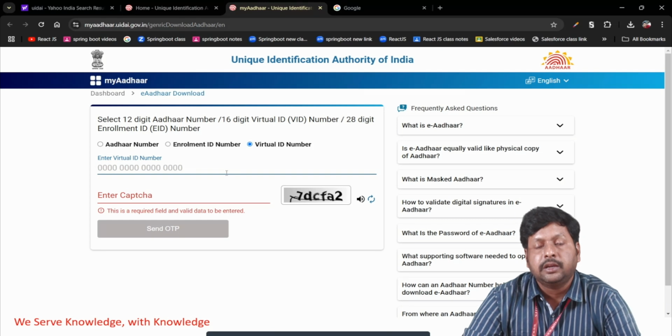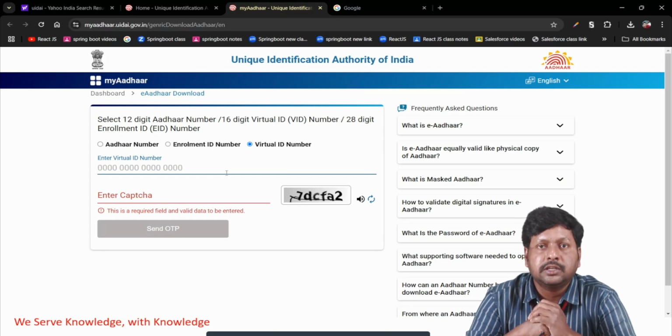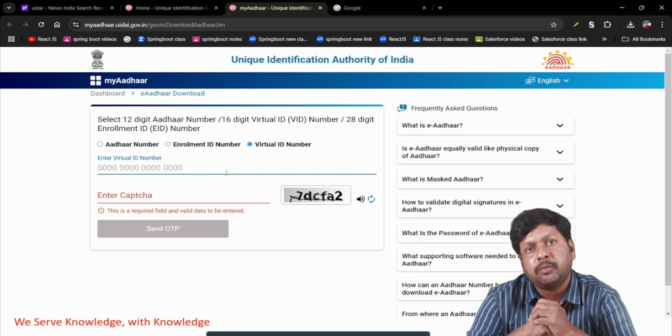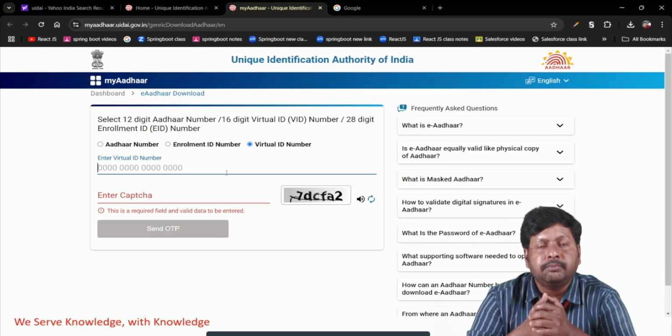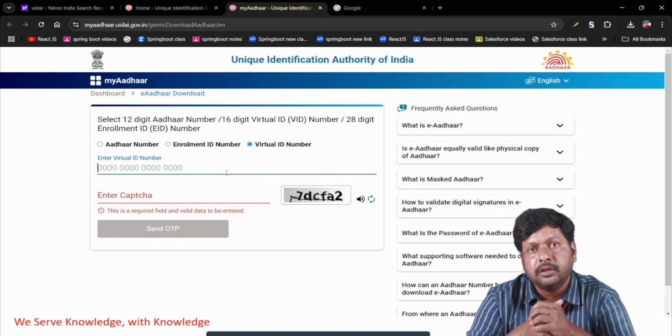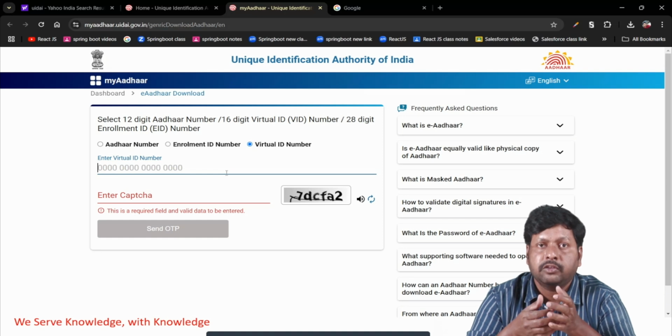In routine days, generally we are using mobile phones also. So how can you log in to your mobile phone generally? By using a 4-digit PIN number, by using a pattern, by using face recognition, by using biometric. So these are the various parameters for logging in and accessing your mobile phone.